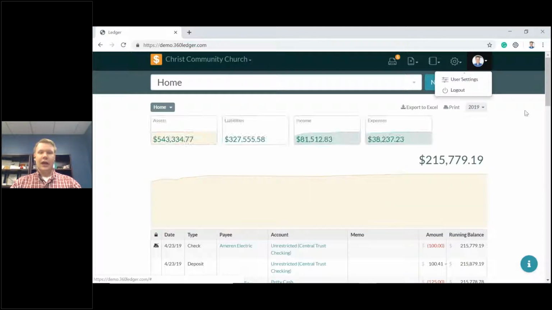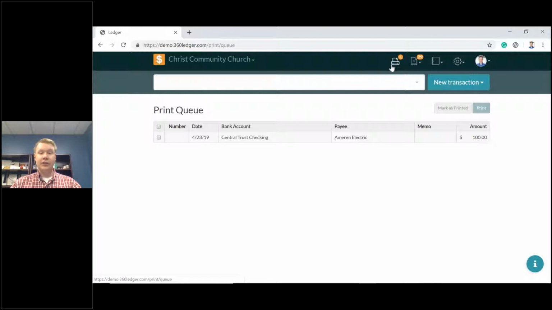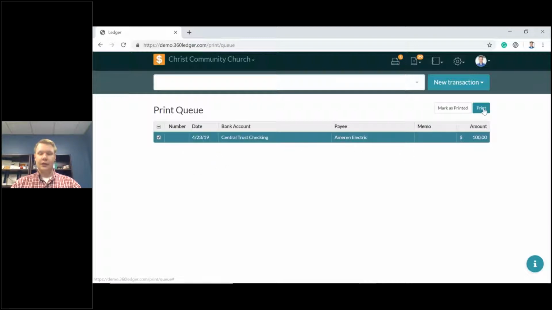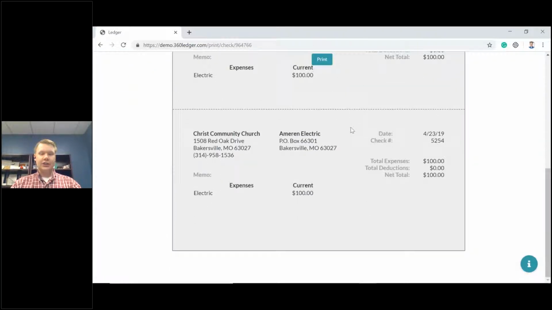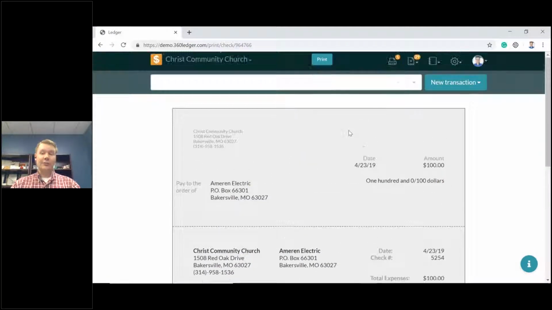Excellent, so that's there. Now the next icon over on the right is your print queue. Whenever you send a check or something else to be printed, it will show the little icon up here with the number of checks. You can click on that to see your print queue, and you can actually print them from here. It'll bring you right up into your printing screen, and you can see the checks right there. We'll go into checks a little bit more in a minute, but I just want you to know where the print queue is, where your check would go once you've created it to be printed.